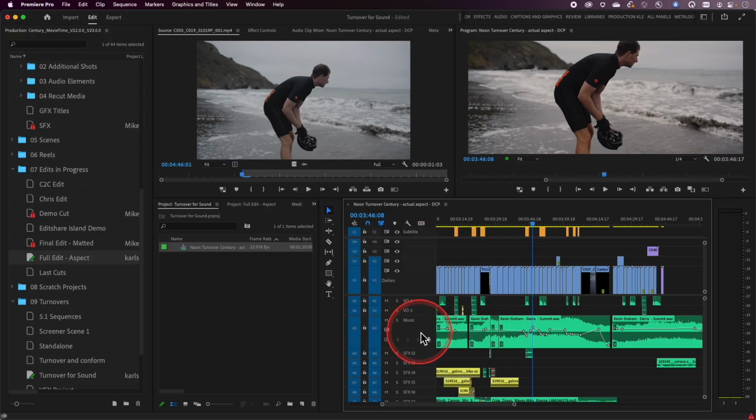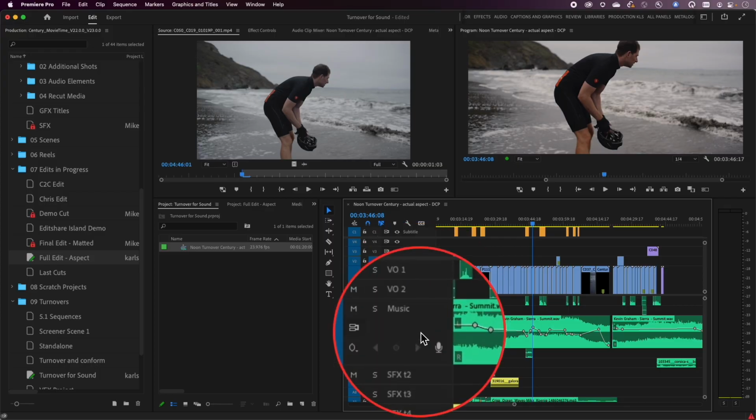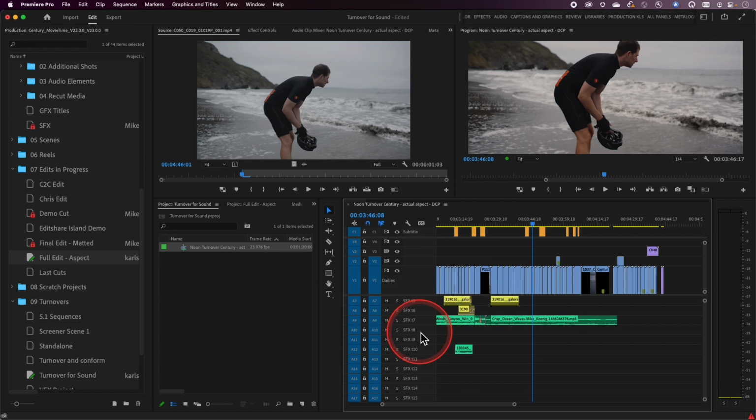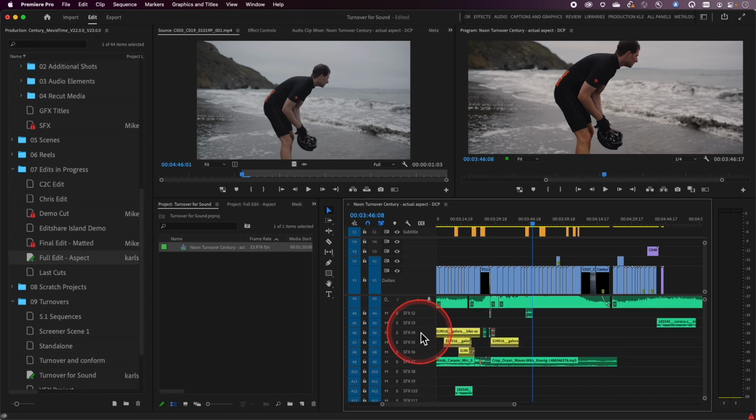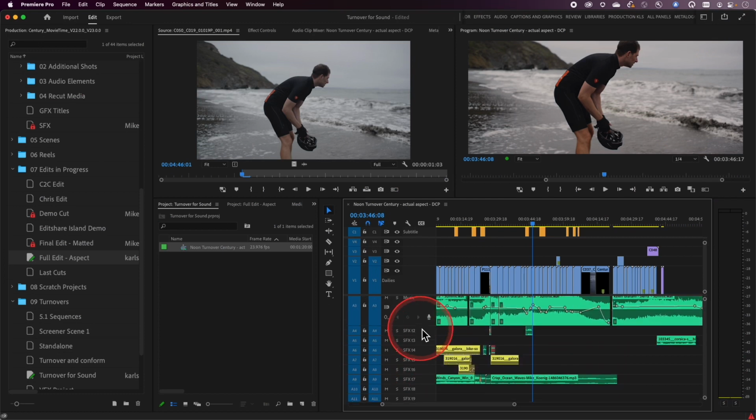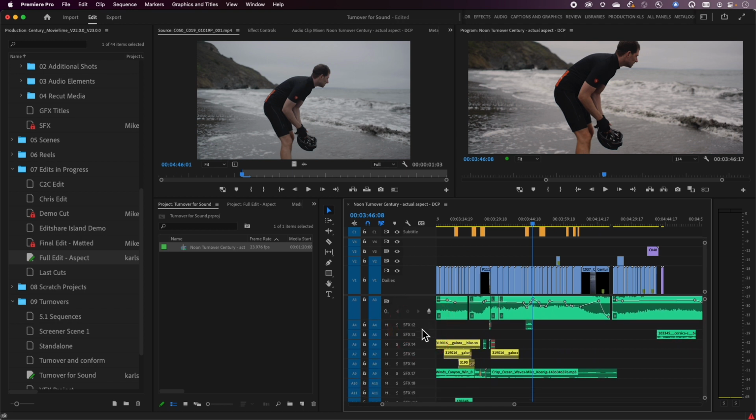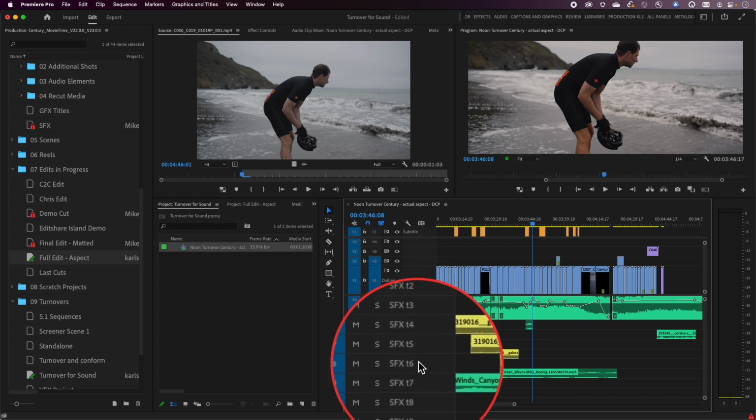So in this case, you'll notice that I have two tracks listed for voiceover, and a single track for music, which is unusual. Most of the time I would have more than a single track, labeled like music 1, music 2. And then you'll see the sound effects for this. Because all the sound is being generated as Foley sound, they're all based on sound effects. There was no natural sound recorded. I've got all of these different sound effects tracks listed here.